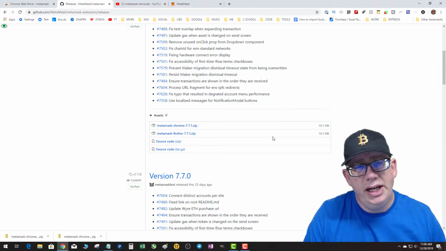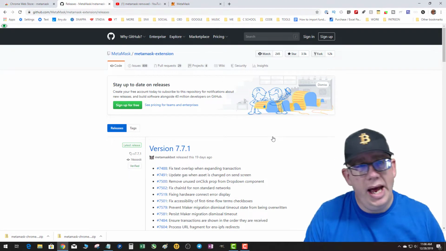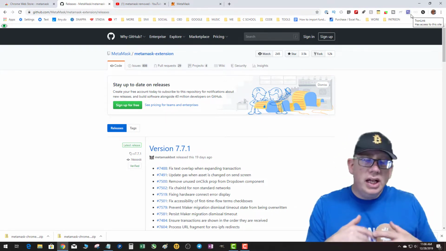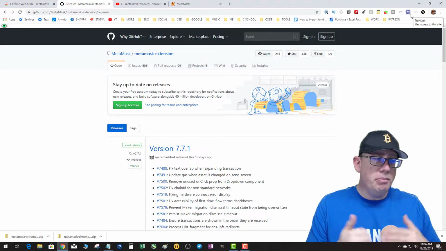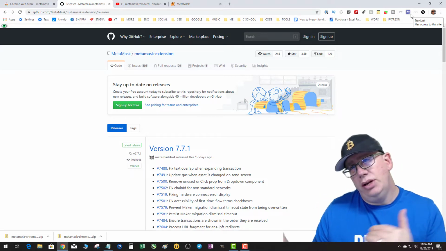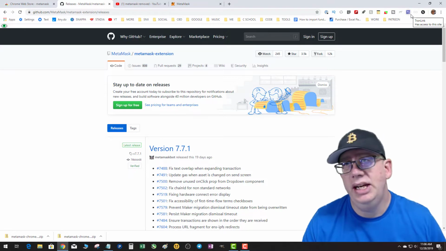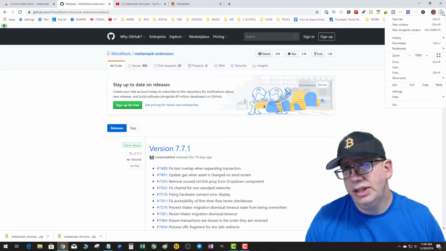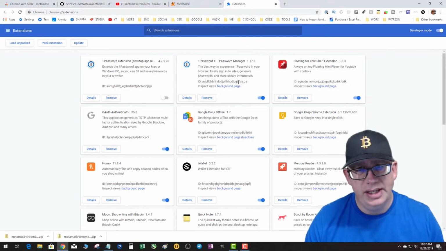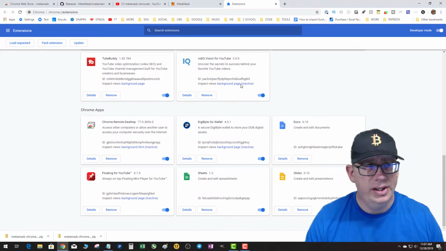The next thing you need to do is go to your app extensions in Chrome. Unless Google specifically blocks it, you can manually install Metamask using a download from a different site. So what you need to do is go to your extensions, and we'll go More Tools, Extensions, and you can see this takes me into my extensions.